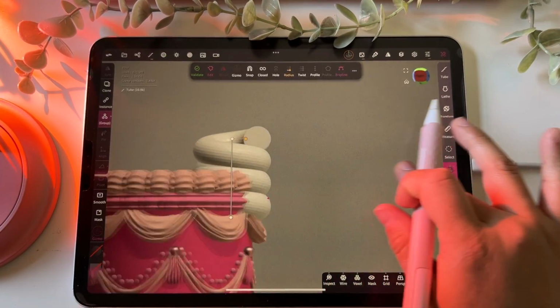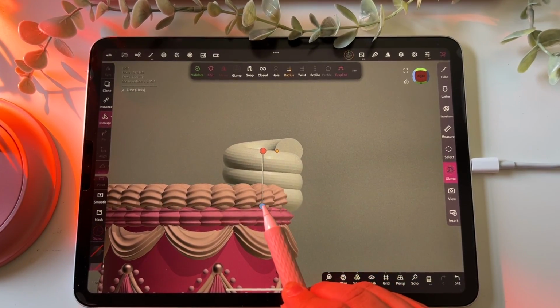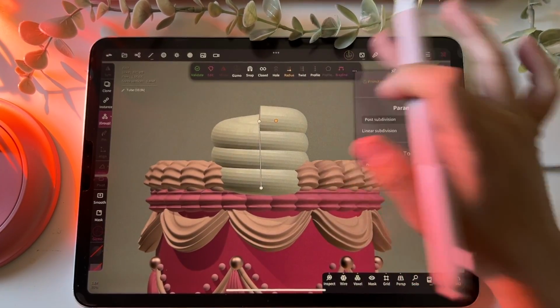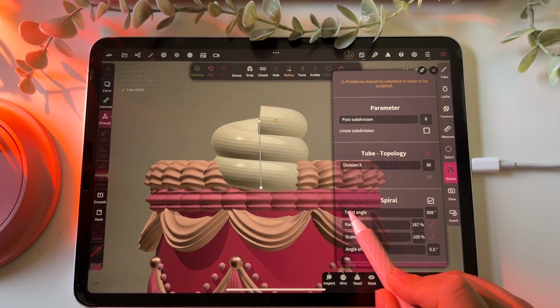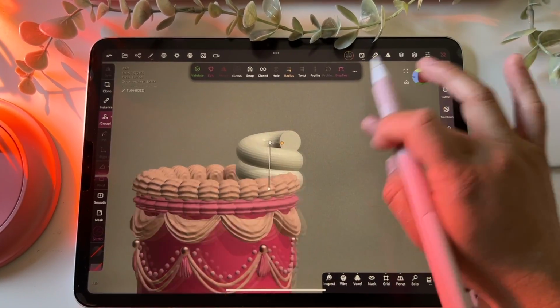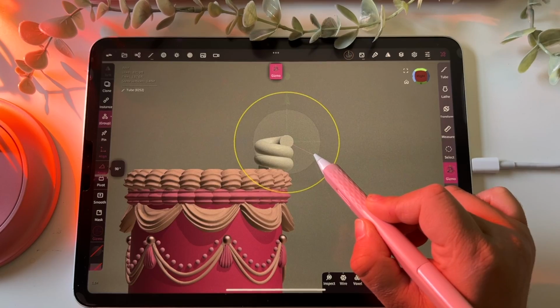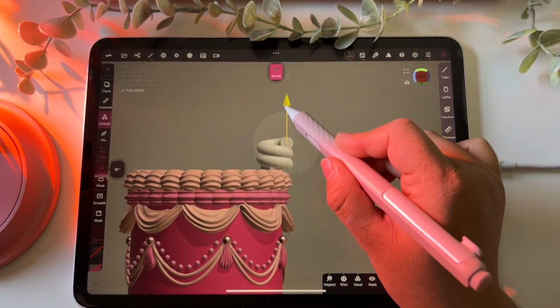Let's see, something like that. And then I can bring this shape up as well, the curve, the node. And then I can play with the twist angle a little bit more. So I like that shape, so I'm going to use this to just scale the overall shape down a little because it's too big.